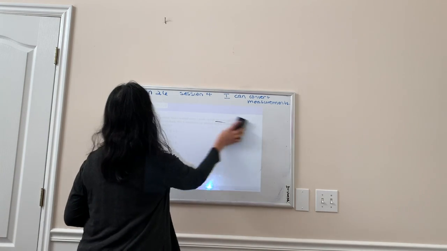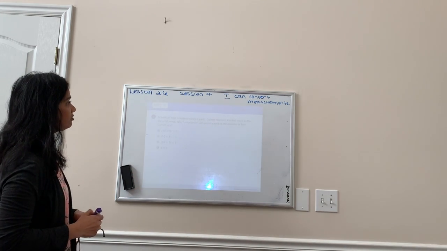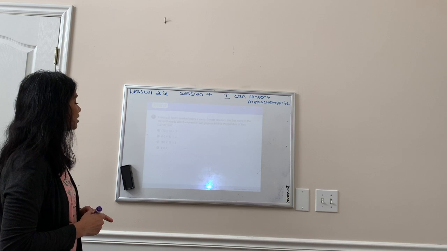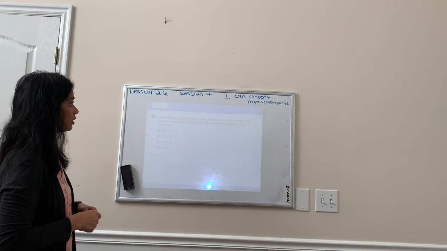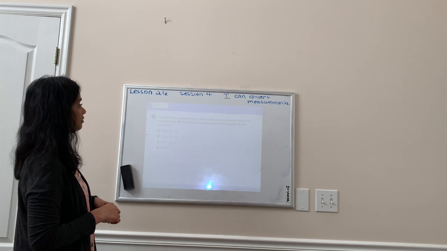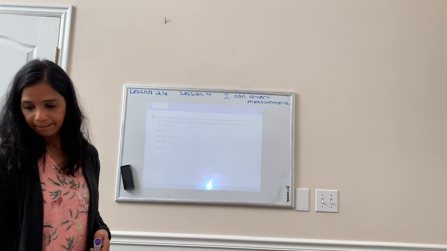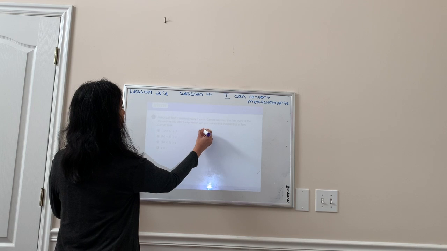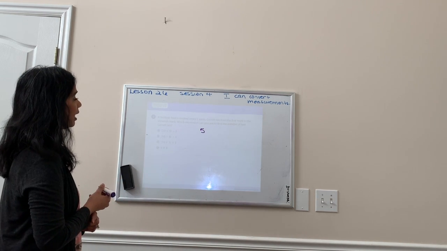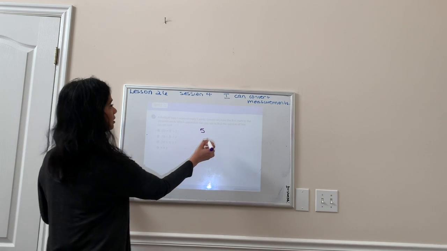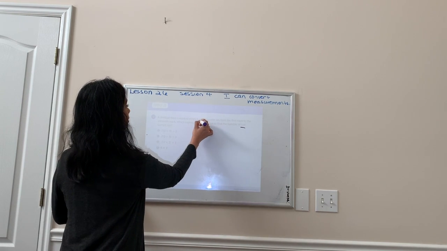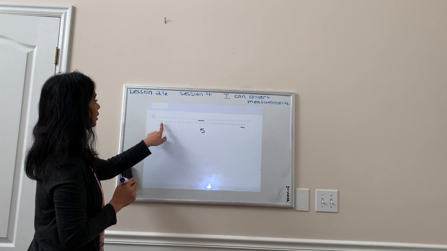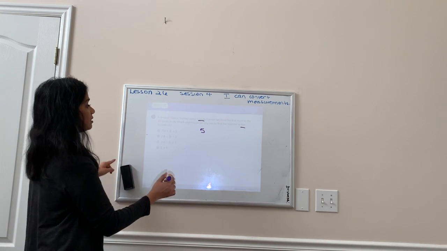Number 4. A football field is marked every 5 yards. Garrett ran from the first mark to the 11th mark. Which expression can you use to find the number of feet Garrett ran? Okay, let's see. Every 5 yards. And how many yards, because it's asking us to find the number of feet in a yard, right? And we know it's 3 feet in every yard from the first mark to the 11th mark, which means there are 10 spaces in between there, right?